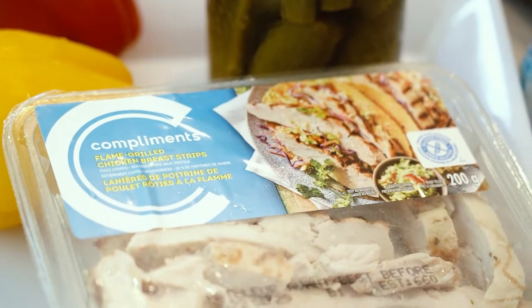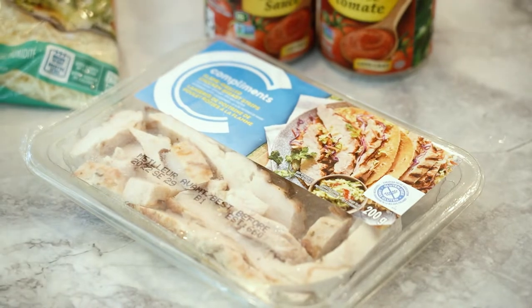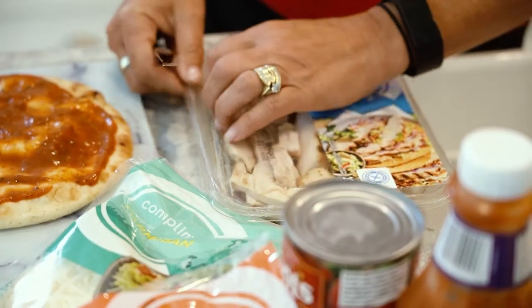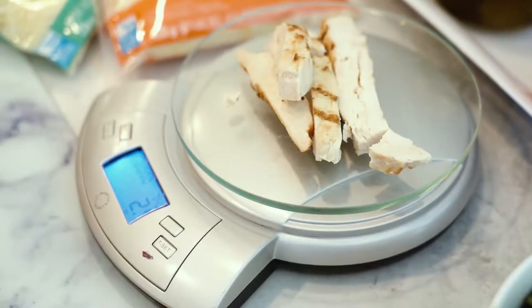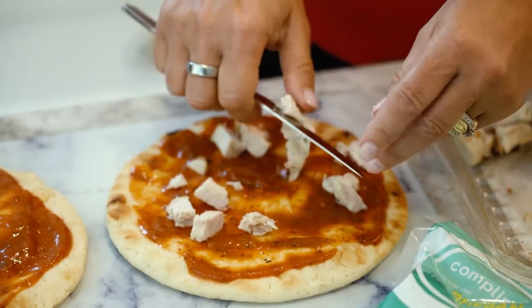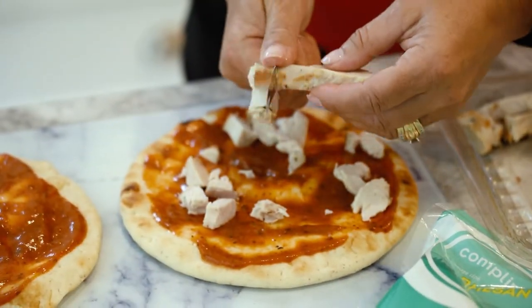So the next thing would be to add some type of protein. Depending on what your macros are again, shrimp is one of my favorites because it's very low in fat and really high in protein. I usually cook a whole bunch of chicken and then put it in the fridge, and that's what I would just add. But these are perfect because it's so easy. You can find them literally at Walmart, Superstore, No Frills. Absolutely, and it saved me a lot when I've been trying to watch my diet as well.